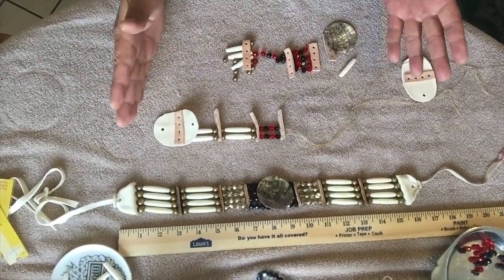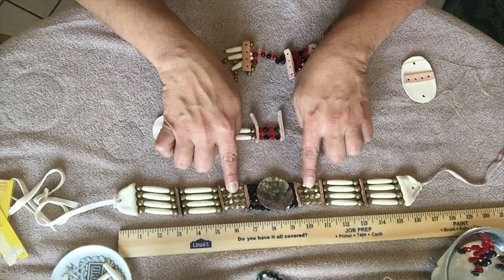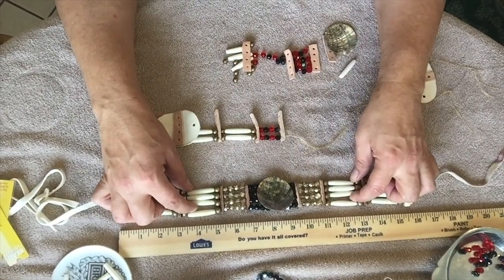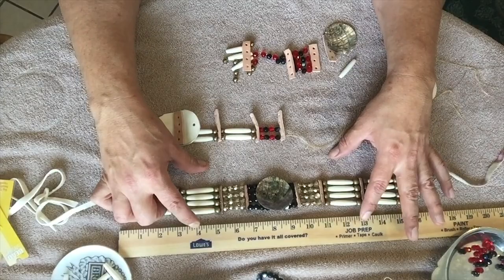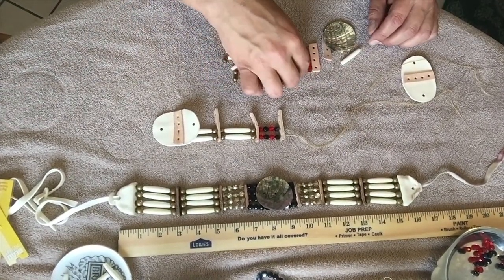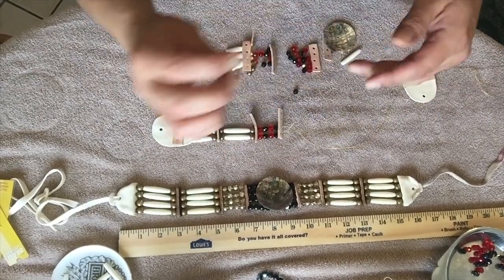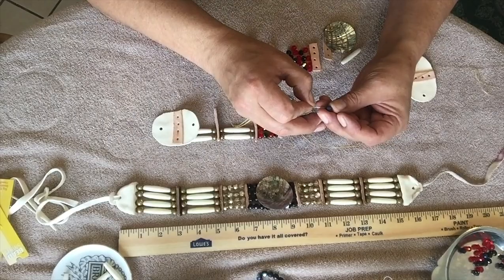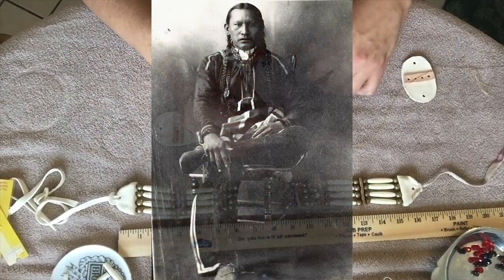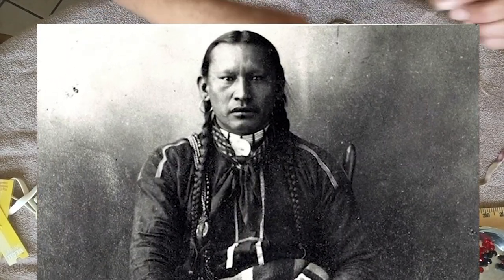So depending on your neck size, if you need a shorter choker, you could always take out some of these beads. And you could always make it skinnier. You could always go three rows, and you can always make it bigger. So there's a bunch of different ways to make your chokers. It's all up to your imagination, your creativity. And then after you make a choker, you'll start noticing other chokers too. And then you'll want to maybe improve your design or mix it up.